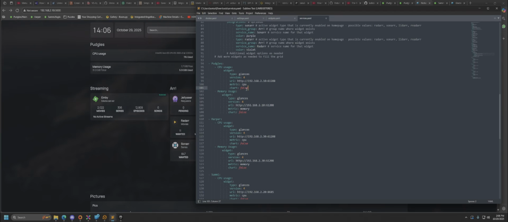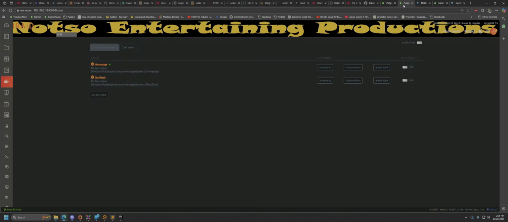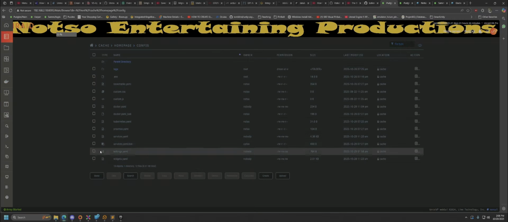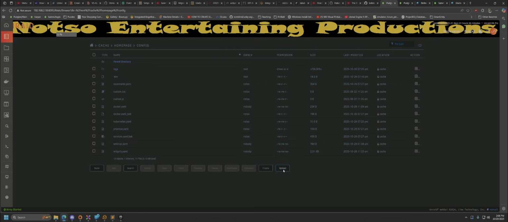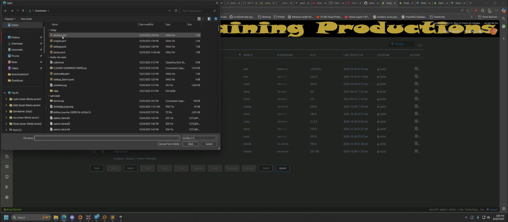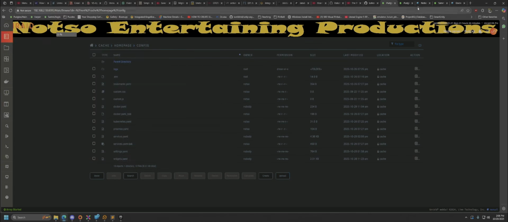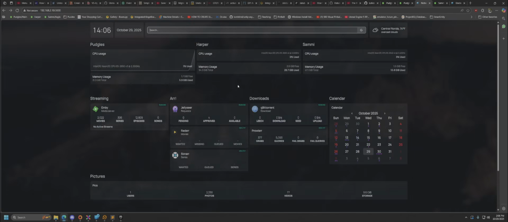I don't know what'll happen if I say chart true. I haven't used it. You know what? Let's change it to true and see what happens. I haven't even tried that. So this is services YAML. So I'll change that just by doing this. Going here to services, deleting it, uploading services. There we go. No, it's actually charting it. Cool. So you see how easy it is to make a change as well.